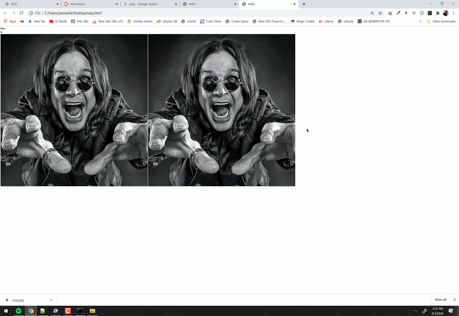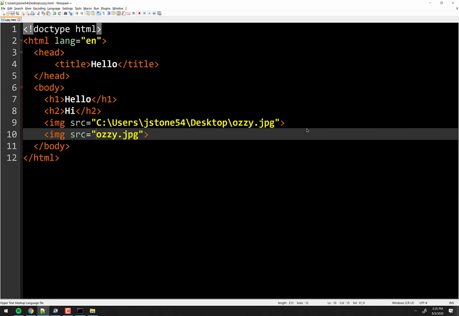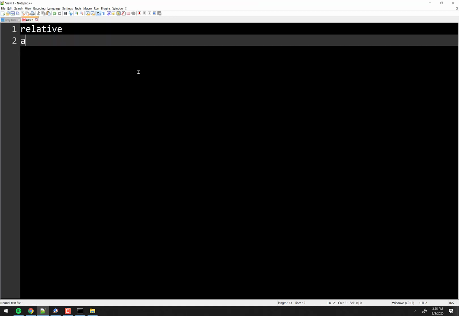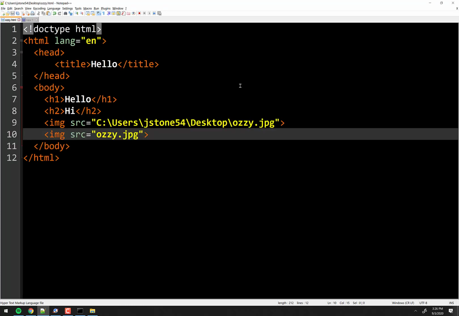All right, you ready? It's called file paths. And there are 2 types of file paths. There are relative file paths, and there are absolute file paths. And you are looking at both of them right here. Which one do you suppose is absolute, and which one do you suppose is relative? Yeah, absolute is line 9. That is the absolute full path.